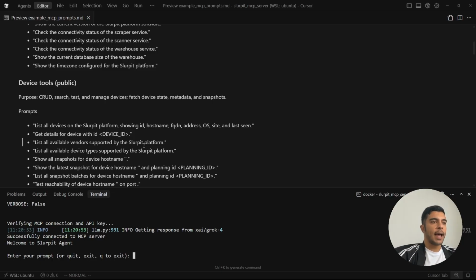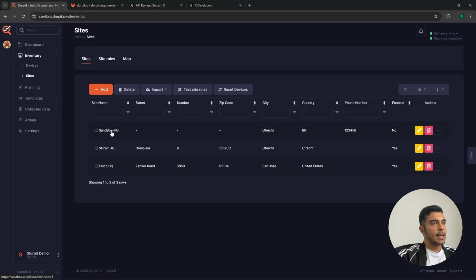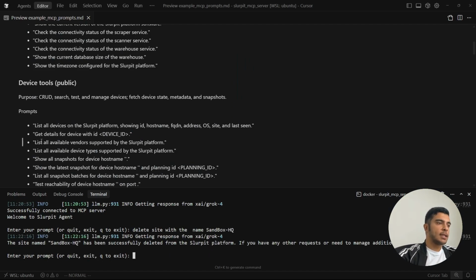I can go ahead and list the sites if I want to, but I can just simply say delete sites with the name, and the name I can actually look up from my browser from here, Sandbox HQ. Go back here, paste, hit enter. There it goes, it says the site named Sandbox HQ has been successfully deleted.